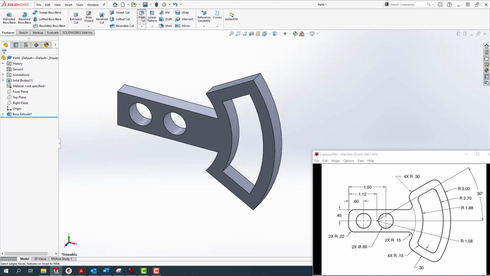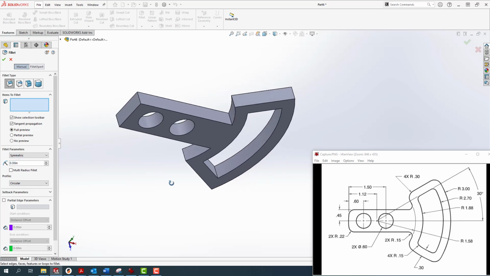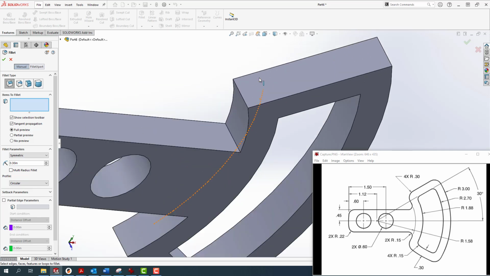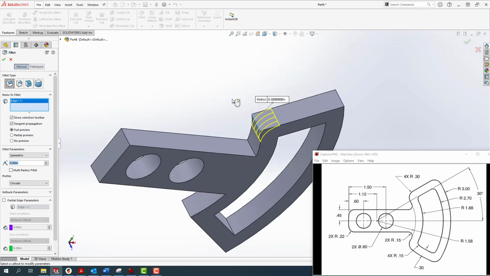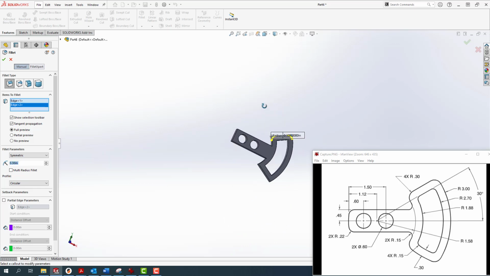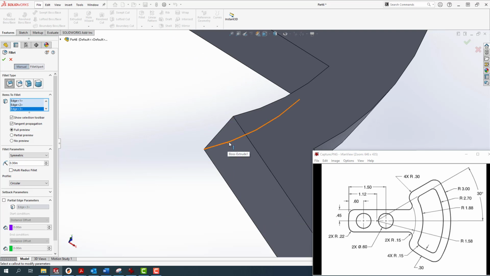So I'll select my fillet tool, change the fillet parameter to 0.3, and I'll just come in here, holding down my middle mouse button and making use of the zoom to select all my edges. If you don't see the fillets showing up here, that would mean that you do not have the full preview turned on. And the other thing I mentioned is make sure that you're not grabbing a face, that you're grabbing an edge.